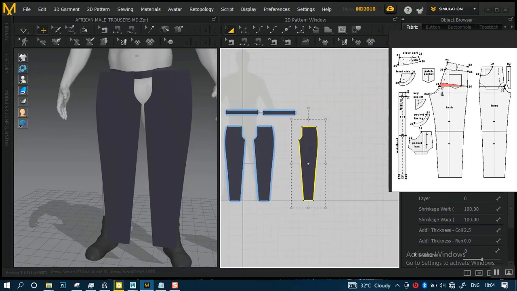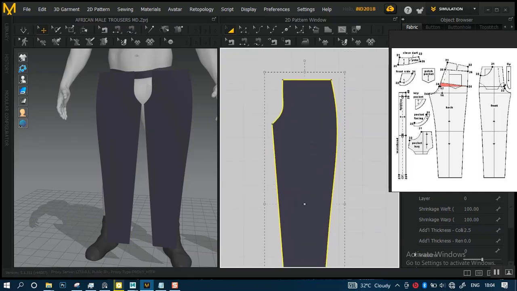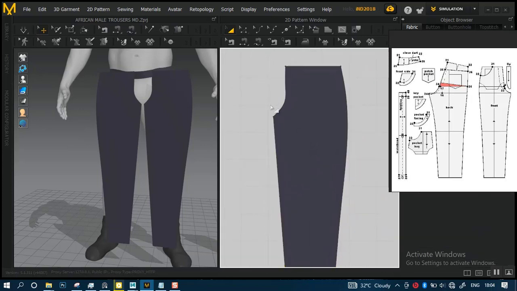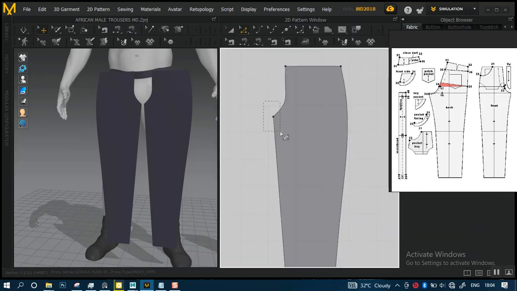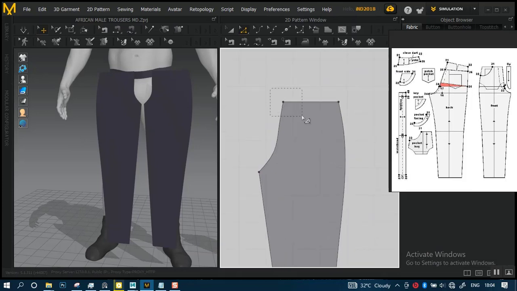Now extend this, push this, hold down shift and push this out. I need to make some corrections to this. Like for one, bringing this down a bit more, and even forward. Back out.